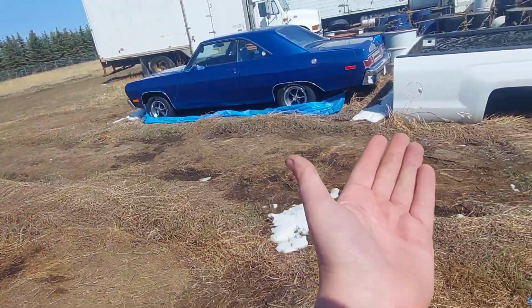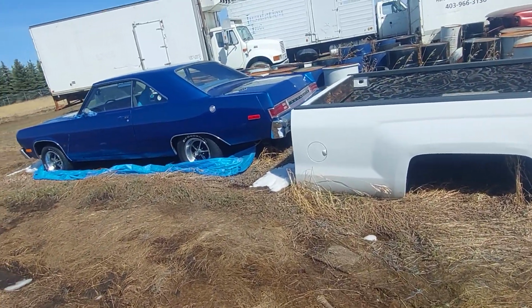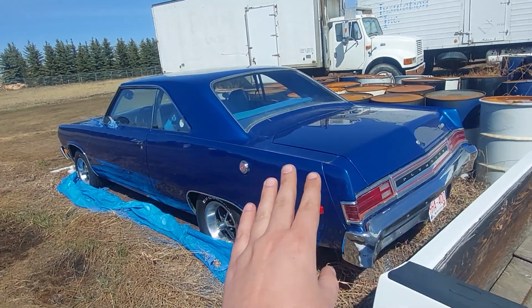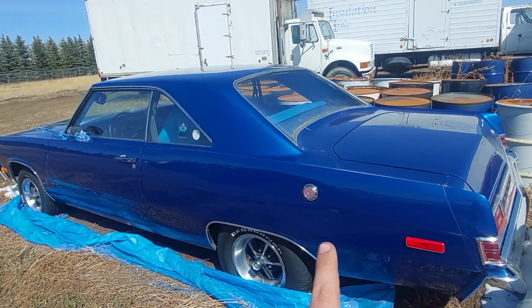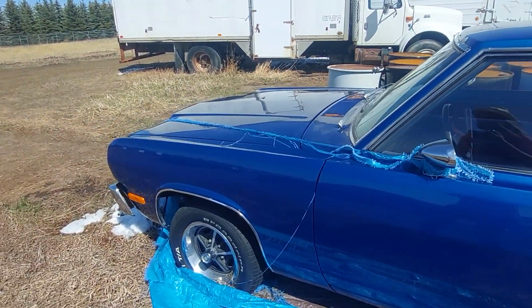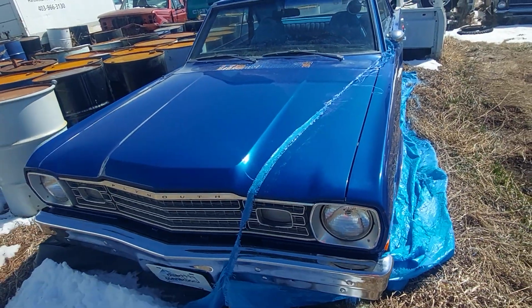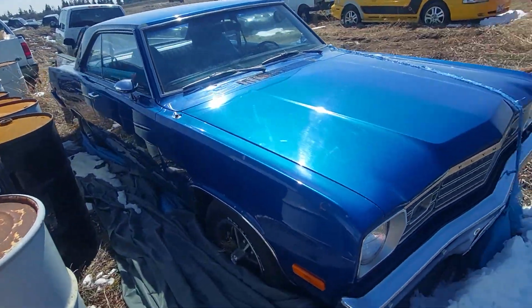And now people are going to be eyeing this, but it's not a Dart, it's actually a Scamp. Let's see, is it a Scamp? It is a Scamp. So, okay, the Plymouth Scamp, now this is not for sale, just FYI. This is just something I'm checking out here. Being a Plymouth Scamp, this is a long wheelbase version of the Plymouth Valiant. It's only an extra 3 inches longer, a little more luxurious, stuff like that. And they are very, very popular for people to build out. And this one's really, really clean.